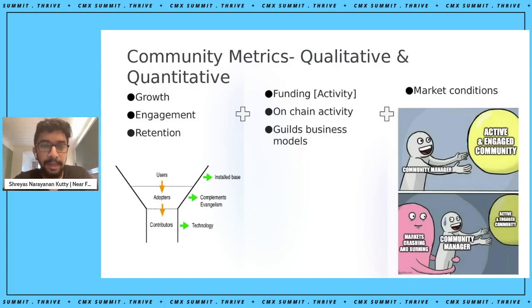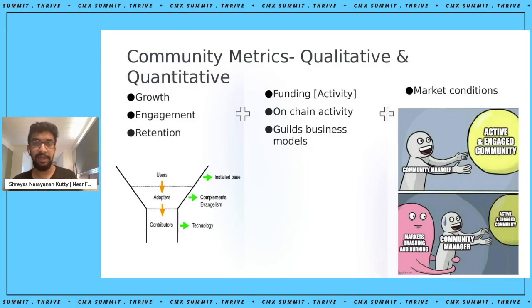So if you start from the left, you have growth, engagement, and retention. This is a classic Web2 model, from product to funnels of the product. So you have users funneling into becoming adopters to eventually becoming contributors. So you have the classic cycle of growth, which is getting people into the system. You're trying to do something that causes them to engage, and then you want to keep them and not have them leave. This part remains the same in Web3, right? It's the classic thing that would translate to Web3 communities as well.